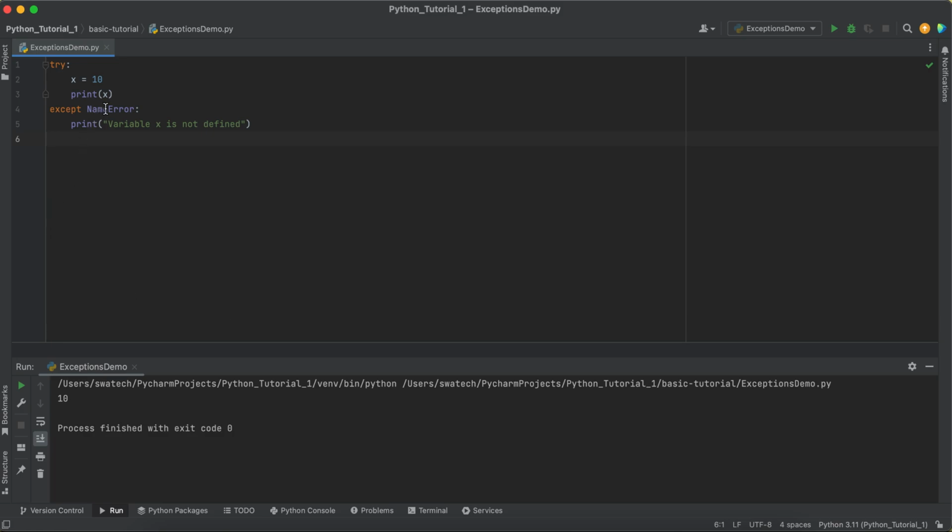Now, name error is a built-in Python exception. But there is a way in Python where we can introduce our own exceptions, which we call custom exceptions, and utilize them for whatever activities we want to do. In the subsequent videos we will see how to do that, but for now I just wanted to give you the high level idea about how exception handling works, and some background about it.